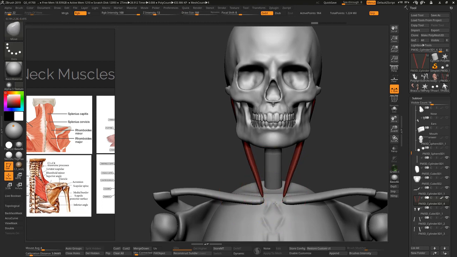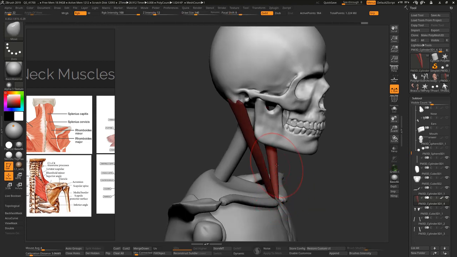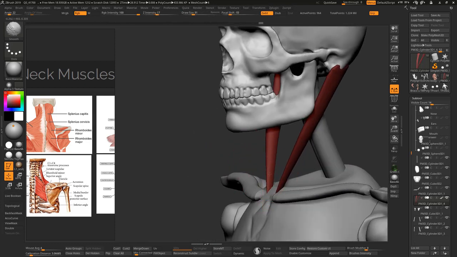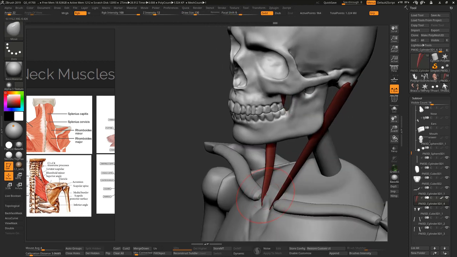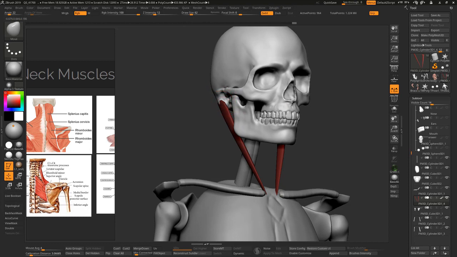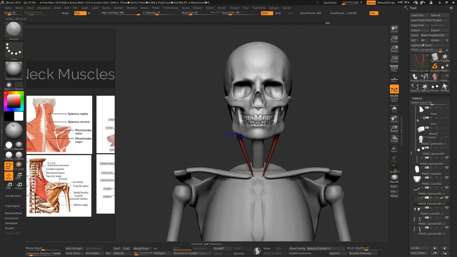I have to push it and connect it to the sternum, more like this. Maybe this is too pinched, but those demonstrations are just to understand the origin and insertion of each muscle, so when we remake that on the surface, we're gonna better understand it.